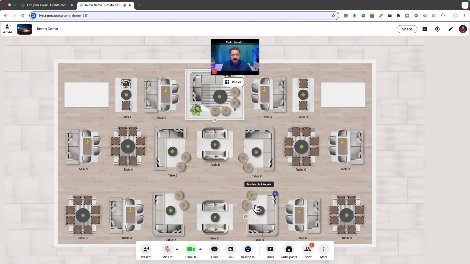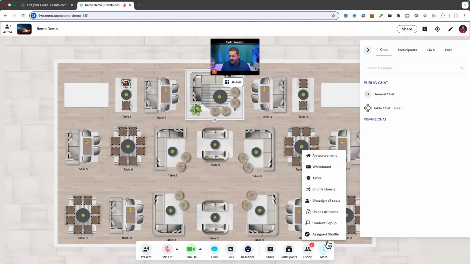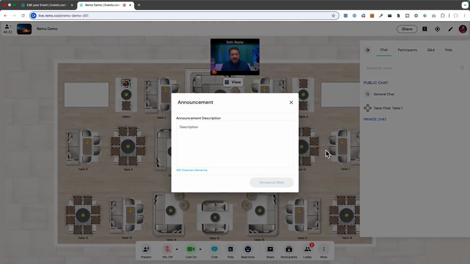And the other tools that we've got here is, of course, the chat. So if I click this chat button, I can open up the chat window and I can send an announcement to the general chat and just say, hey, don't forget to edit your profile by clicking that link up in the top right corner of your screen. Or I could even go down here to these 3 buttons that say more and click on those, and I can make an announcement.